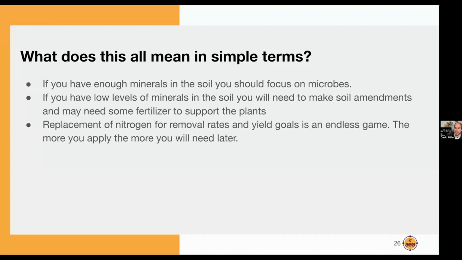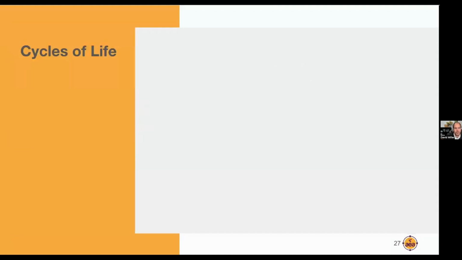And part of my goal here is not to give you those answers, but to give you the questions to ask yourself so that you can look at your operation, understand it. You can partner up with Advancing Eco-Agriculture. You can partner up with the community of regenerative growers, people who have done this, who are walking in this way, and figure out what the right thing is for your operation, for you, for your family, for all the pieces that are involved, because it's a complex system.